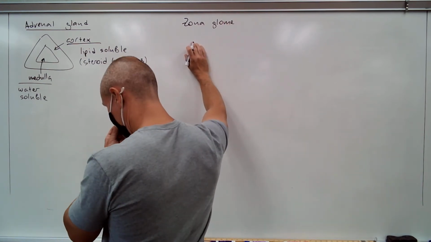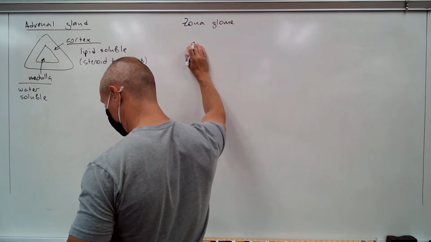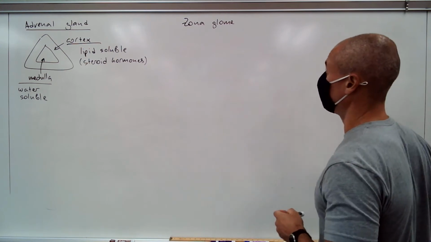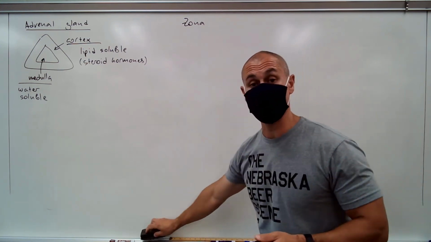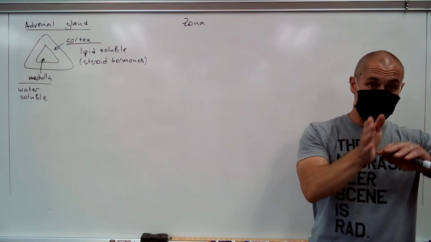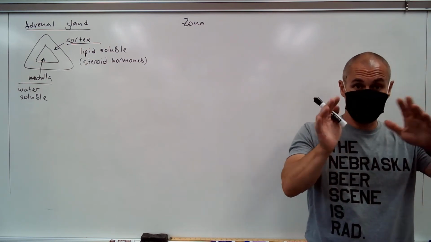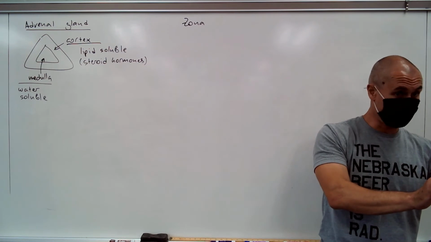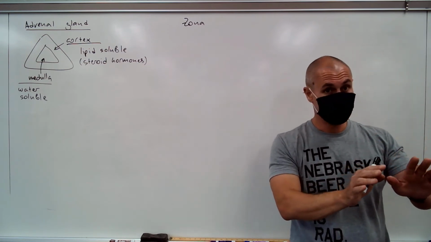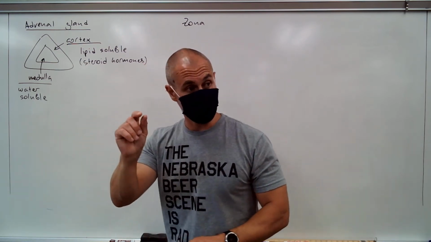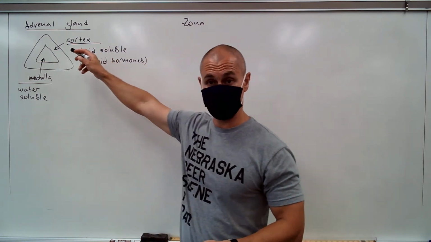And we're going to start with the outermost layer, the zona... hold on, let me think. That one's zona glomerulosa? No, I actually want to do zona fasciculata first, the middle one, to connect it to the previous conversation, okay? So we just talked about thyroid hormone, right? So now we're going to talk about hormones produced by the middle zone, zona fasciculata, of the adrenal cortex.